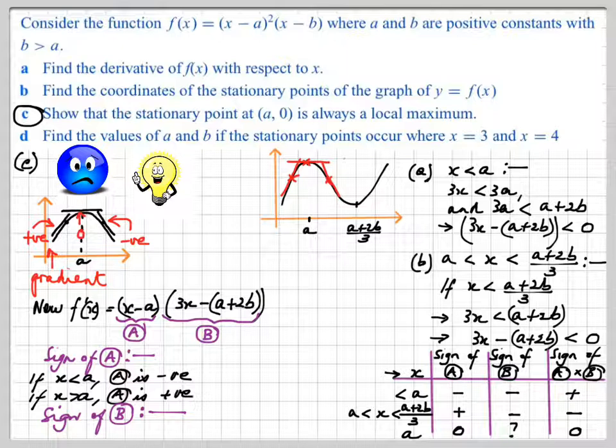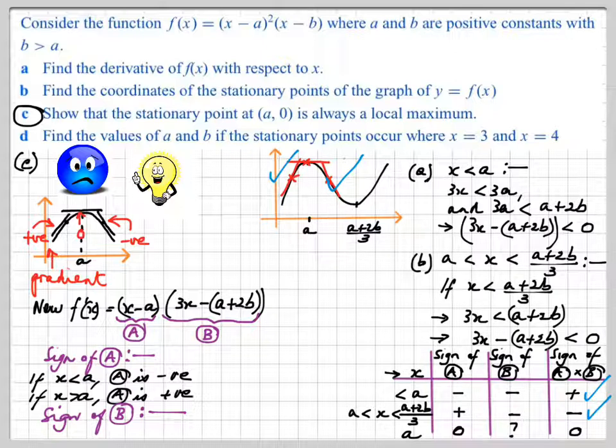So now let's tick them off, guys. When, a little blue tick, lower right-hand side, I'm saying that when x is less than A, the product is positive. So look at the little graph I've got up in the middle of the screen. That means, yes, we've got a positive there. Okay, now, bottom right again, we've got when x is between the stationary points, the product is negative, and I'm putting a blue tick on the screen, in the middle of the screen on the graph. You can see it.